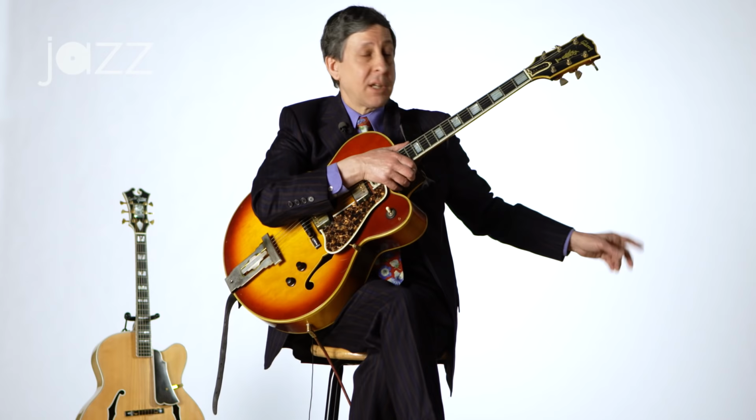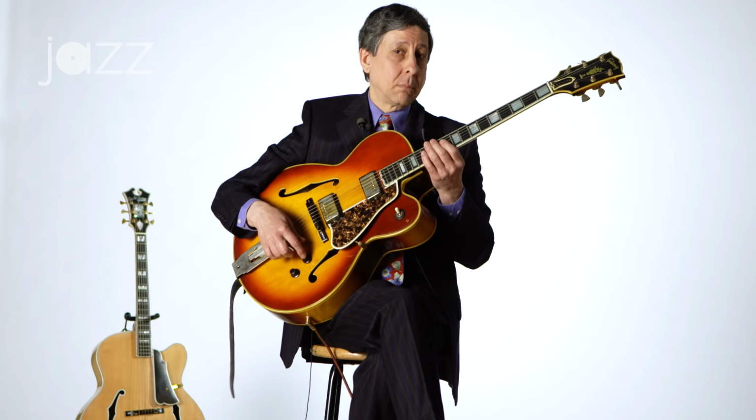The way I like to set this thing up, I get a good basic tone that I like out of the instrument, and I set the volume on the amp so that when the guitar is full open, I'm no louder than a horn player playing forte. If you've got this thing much louder than that, you're wrong. You won't work with horn players. You'll work with rock rhythm sections probably, but you won't be working with horn players too much. Because if amplification is a little bit too loud, the horn players end up blowing harder to support their notes so that they're heard over the sound that you're making. And they should be able to phrase and inflect and do light things over anything that the rhythm section is doing. They shouldn't ever have to force their notes over what you're doing.